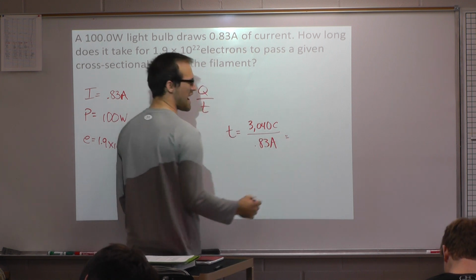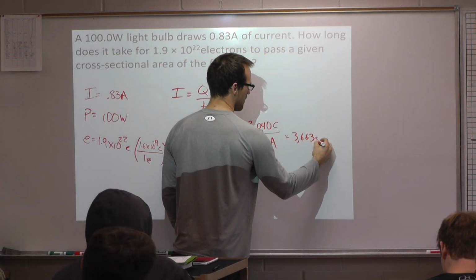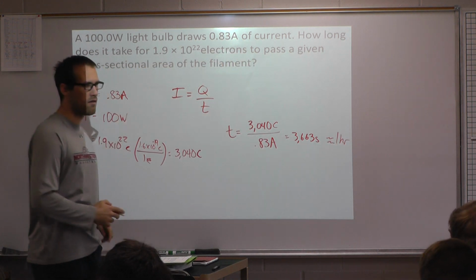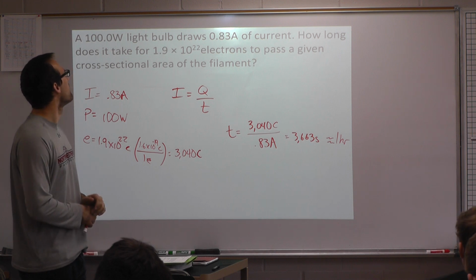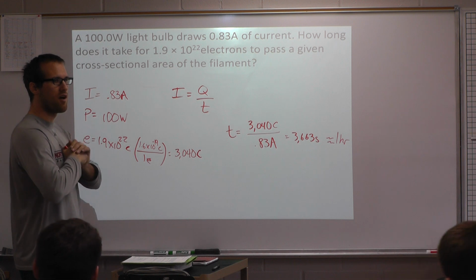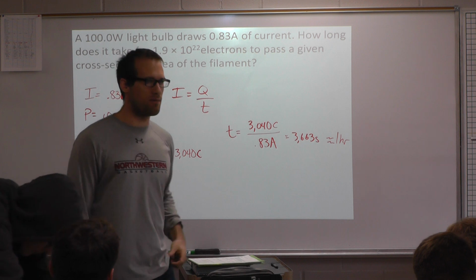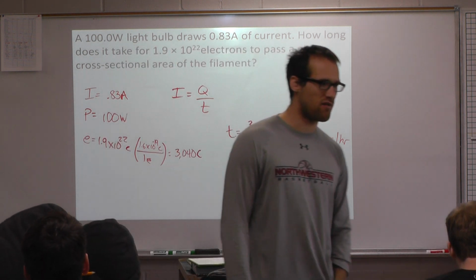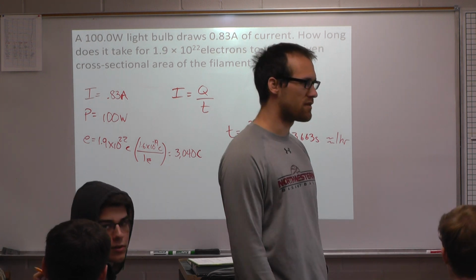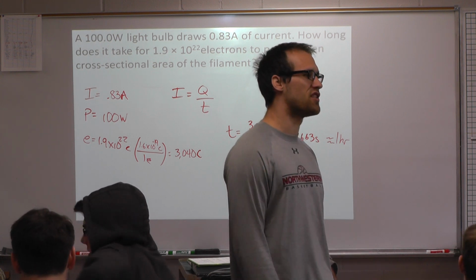What did you guys get for the time? 3,663, or approximately 1 hour. That's a really lame light bulb. What's the average wattage? I don't know. That's a powerful light bulb. Usually everyday light bulbs are like 50 watts or 70 watts. You said that the answers have to be in hours. No, they need to be in seconds, it's fine. You were just equating it. Yeah, 3600 seconds is an hour.